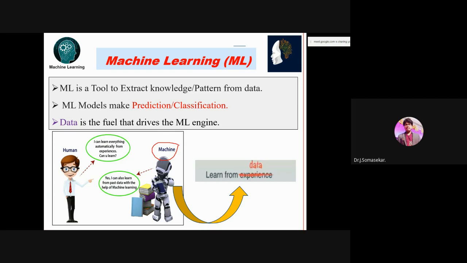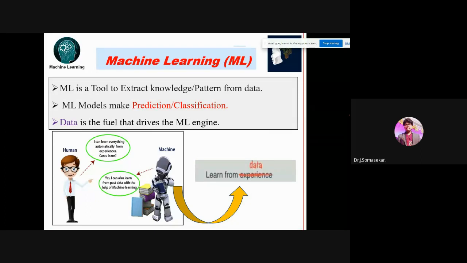But here data is very, very important. Without data, there is nothing to do with machine learning models. Suppose I don't have any data, but I know all the machine learning models, there is no use. What can we do with machine learning models without data? Because we are in the big data era, everywhere we have huge data. If we take colleges or companies or industries or organizations or universities, wherever we look, we have huge data, but we have to do some processing with that data.